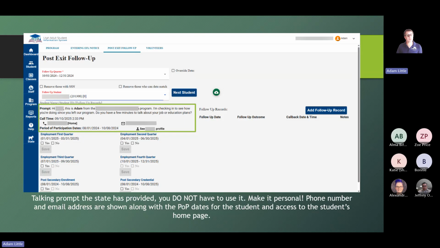You do have the student's phone number and the student's email address as the next two. Both of these are click to copy, meaning that if I see their phone number there, I can click on that phone number and say, for example, I use Teams or I use a computer service to make that call, I can paste it in on my computer service in order to make that call. Same thing with the email address. I can click the email address and paste it in if I wanted to follow up that way. So that way there's no concern about misspelling or mistyping. But both of those are click to copy.